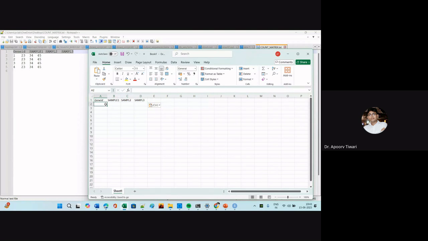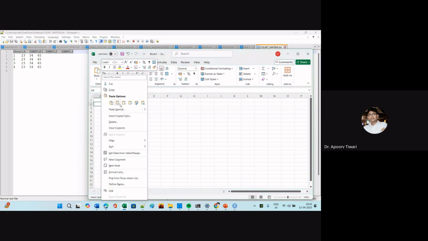In this file, we have to provide the sample information in this form. It has no information of genes; it has information of samples and their conditions.